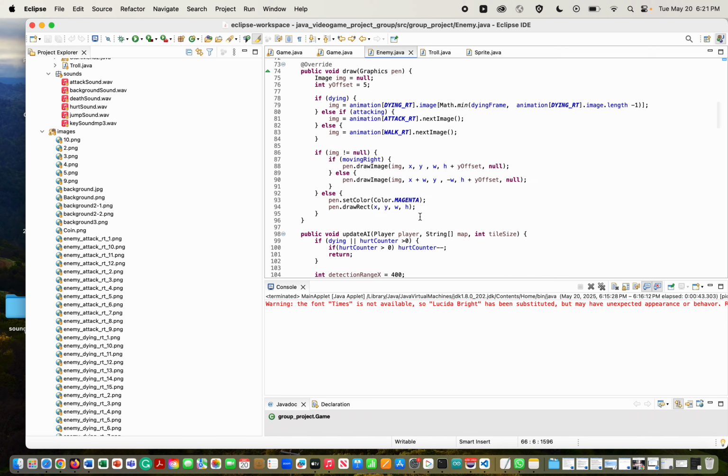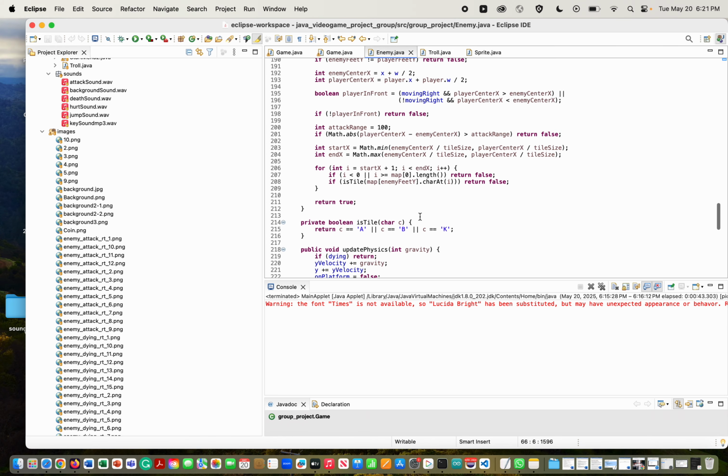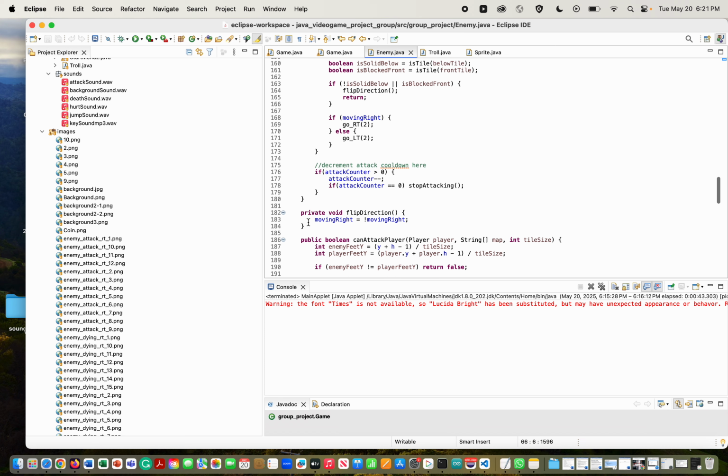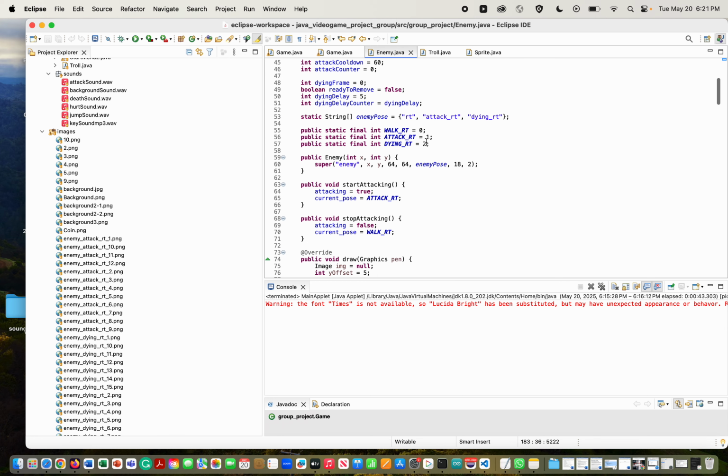So how is it doing it? I created this flip direction method. It's somewhere here. Yeah, right here. If it's not moving right, it's moving to the left. What it does is detect if it's about to fall off the ground, or if there's a solid tile, it just turns around and moves to the left. And I call these methods at the appropriate places. It will come up in the above methods when I explain those.